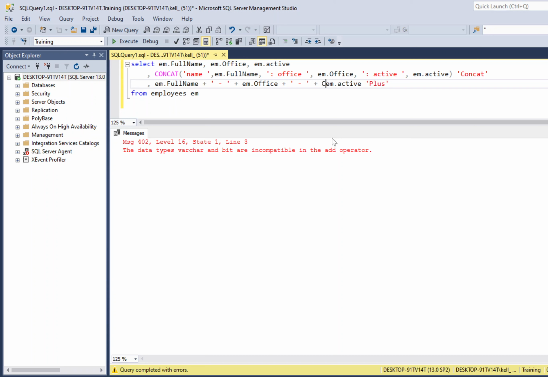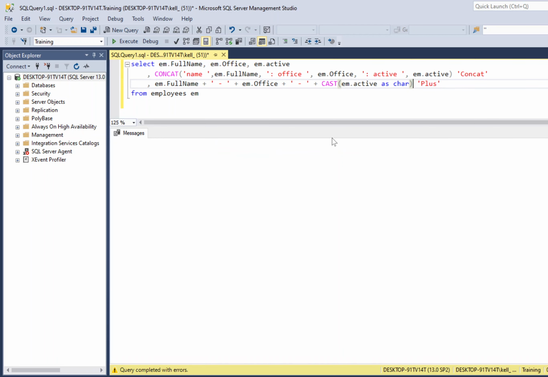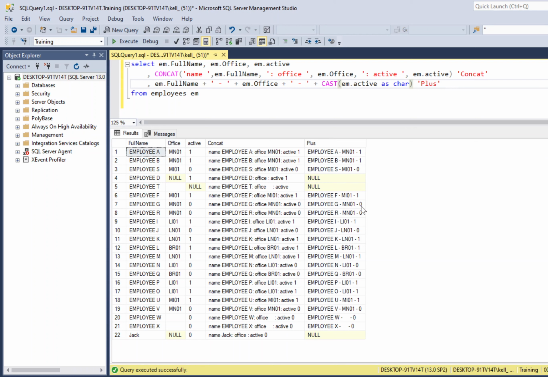We do that by using the cast function. What cast allows you to do is to say, I want to make this value or this column a different data type, or I want to ensure it is a specific data type. So I can say cast as char, and I can run that, and now it knows that that is a value. That can be char, varchar, whatever you need.